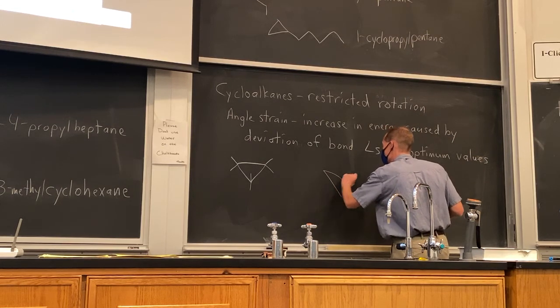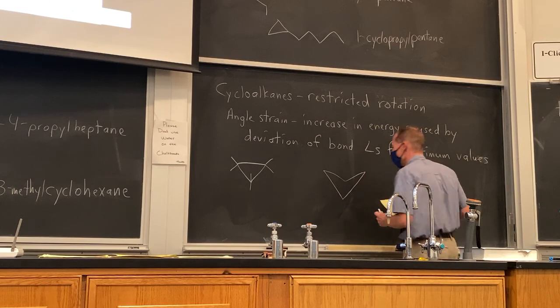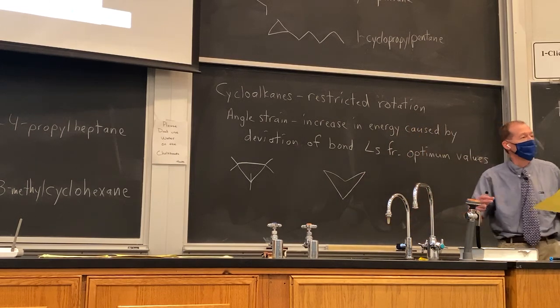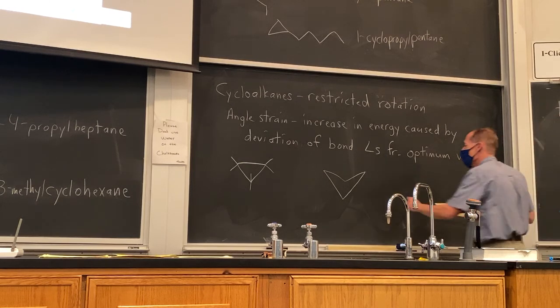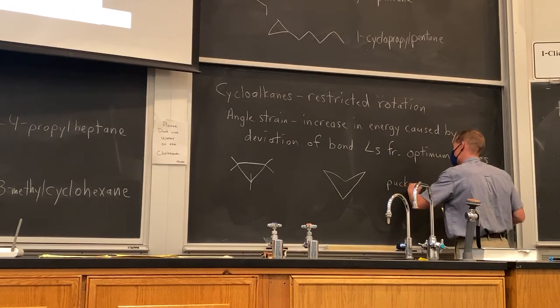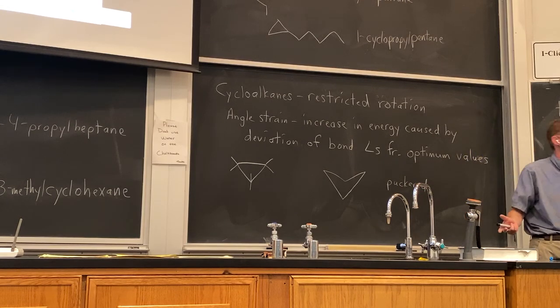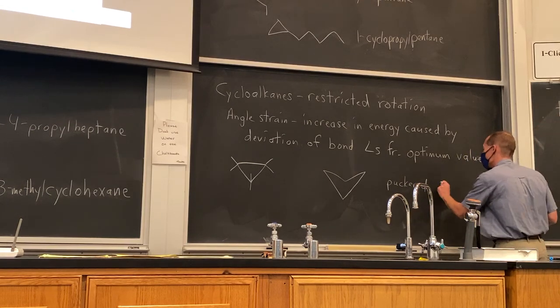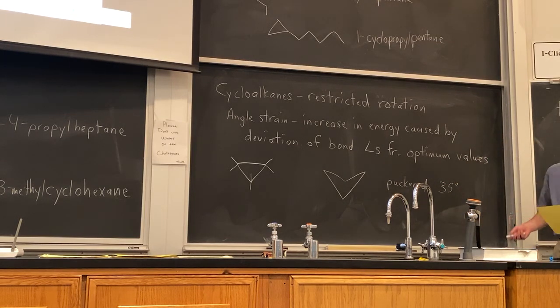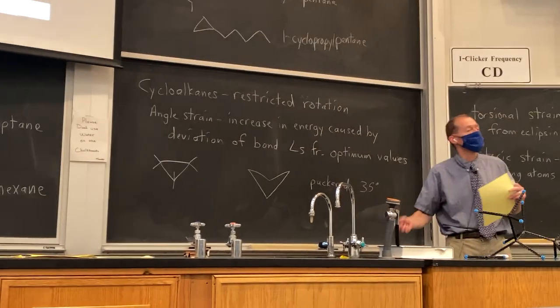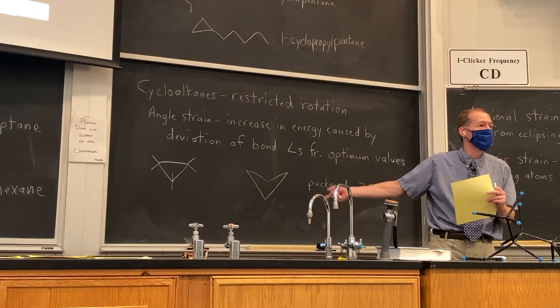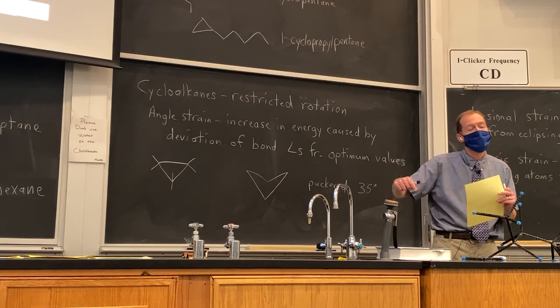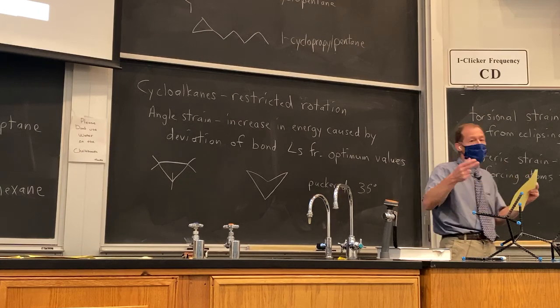So for cyclobutane, which has 4 carbons, we don't have to have all 4 of those carbons in the same plane. And in fact, one of them twists out of a plane and adopts what's known as a puckered conformation in order to relieve that torsional strain. Okay? So we have a 35-degree angle between the 2 planes in cyclobutane, one plane from these 3 atoms, one plane from these 3 atoms, 35-degree angle, and that allows it to relieve the torsional strain, but of course there's still angle strain. But is there more or less angle strain in cyclobutane relative to cyclopropane? A little bit less, roughly 90-degree angle versus 60.